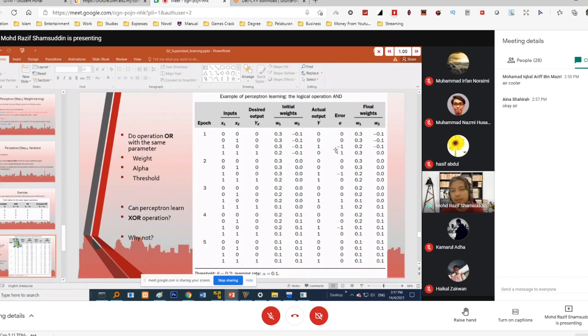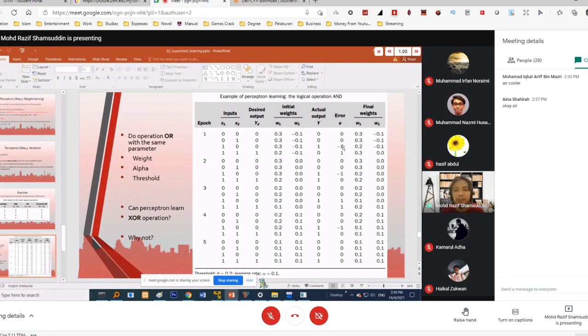So let's look at epoch number one, where in iteration number 3 and 4 you have different errors. You have error negative 1 and 1. If you add these two errors, it becomes what? Negative 1 plus 1. Anybody? Negative 1 plus 1 gets what? 0, good. So when it becomes 0, the sum of error is 0, meaning there's no error. So it will stop at epoch 1.